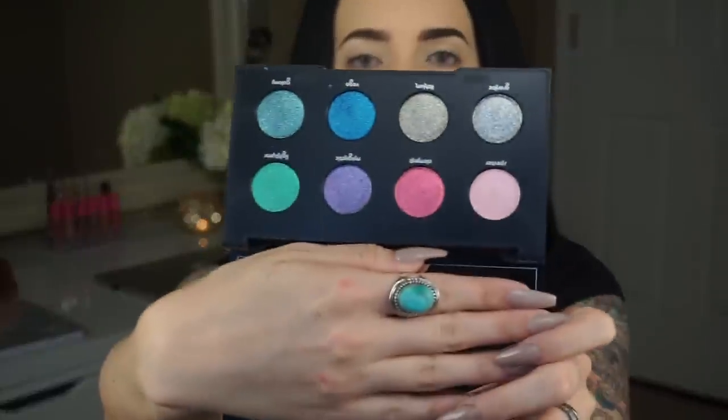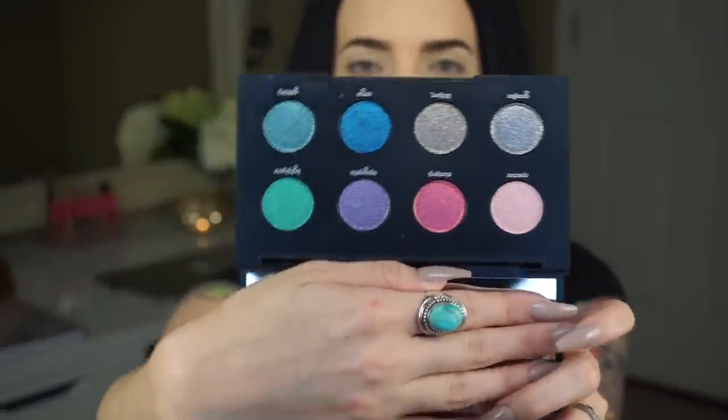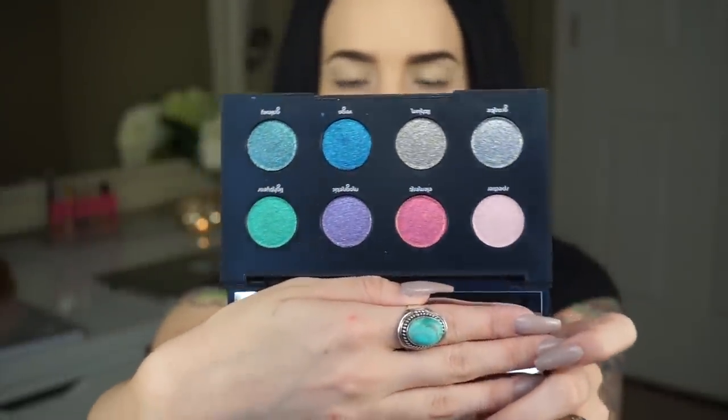So let's go ahead and open it. Immediately when I opened this I was like, oh my god, this packaging is legit — it's so cute. It's like a silver iridescent color and it's not really smooth, it has a texture to it. These are the colors — they are very, very reflective and they have a ton of shimmer in them. I'm going to do a few swatches so you can get a feel for how each color looks before I apply it. I'm not going to be applying every shade to my eye, but I'm going to apply them to my hand.